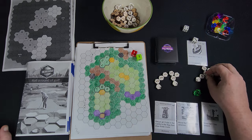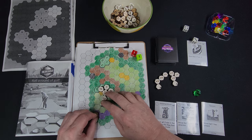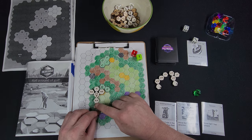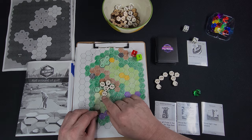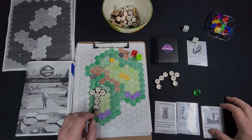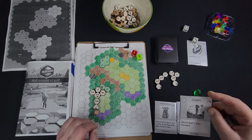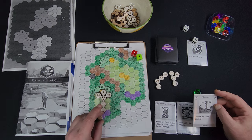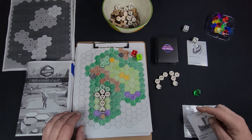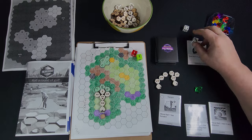You've got to line these clubs up with the ball — they have to be adjacent to the ball, plus some other rules. This is actually an excellent club to draw for a par three. If I roll a seven, I can definitely get a birdie here. I have one focus, so I could play this club on landing — it lets me move the ball one hex forward. I'm going to do that. I hope I get a seven. I'll get a hole-in-one if that happens.